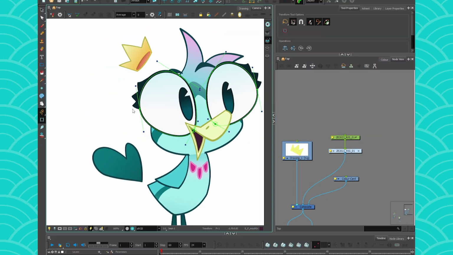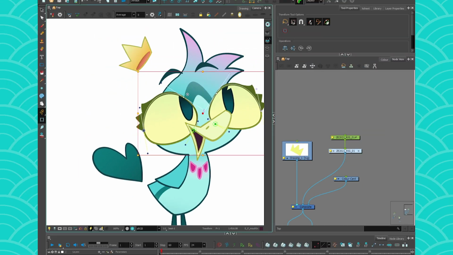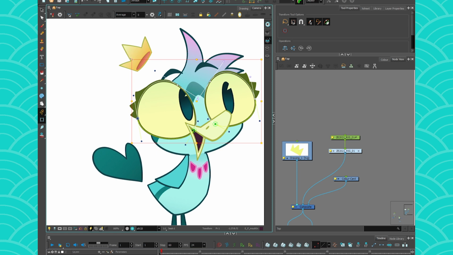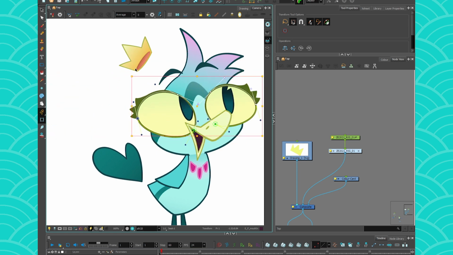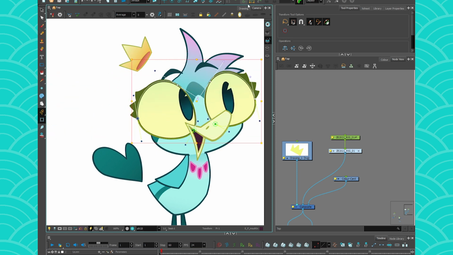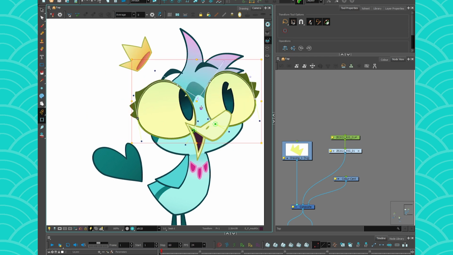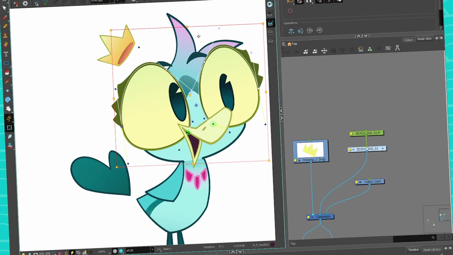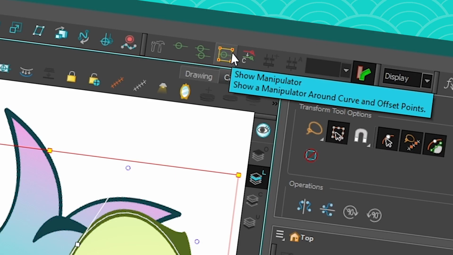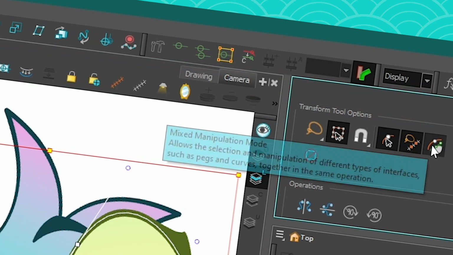Of course, you can also just use it for deformers to move all the points around. So instead of having to use the manipulation mode here, which also works, you can just use it directly, like the same interface you would use to move a peg or whatever. You can move the pivot point here to move it. It's just, I think, more convenient than using the old manipulator tool. The manipulator tool is still there for people who are used to it and for some little cases, but usually I default to using the mixed manipulation mode because it's just so quick and easy.